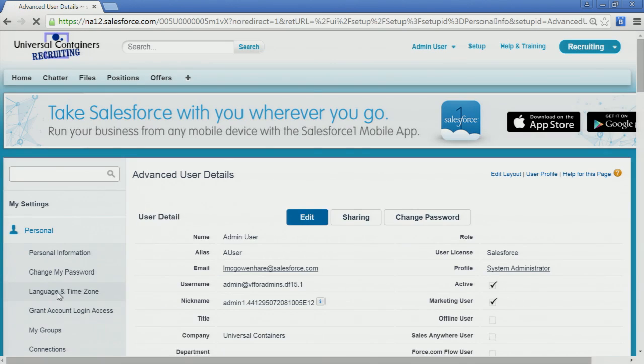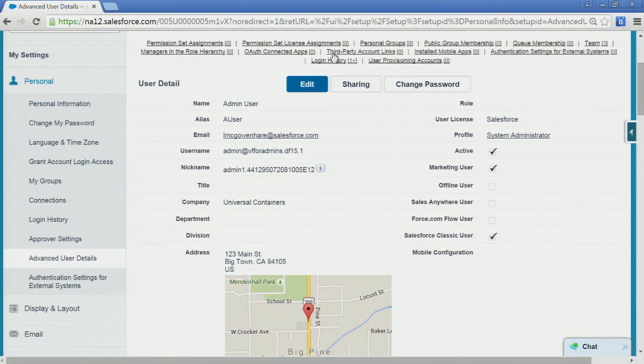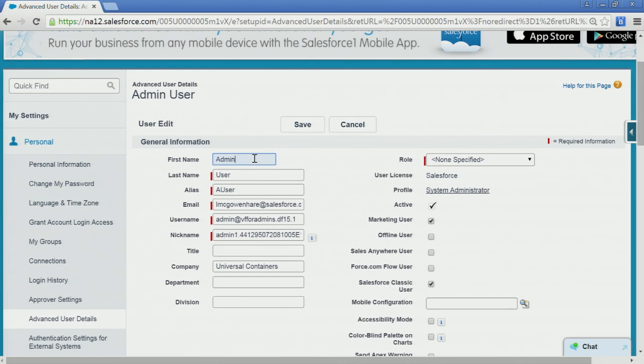Now, ultimately, this is bringing us to our user record. And what I'd like you to do once here is go ahead and click on Edit. And if you haven't already, change your first name to be your first name and your last name to be your last name. Your settings may already have your first name and last name, which is perfectly fine.